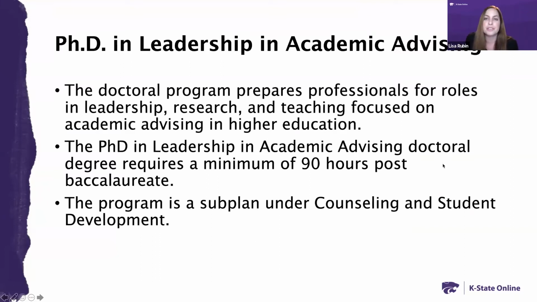If you have a master's degree in a related field of education, student affairs, or something similar, we count 30 credits of the master's degree towards the 90. So most students pursuing any of our PhD programs actually just need to earn 60 credits post-master's upon applying. So that's something that I know will be of interest to you.